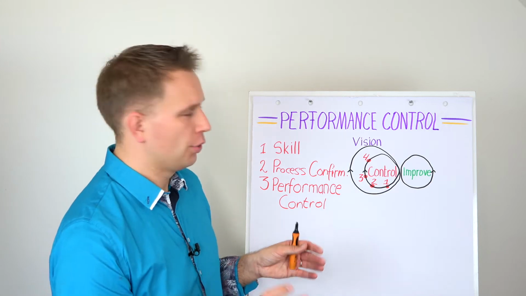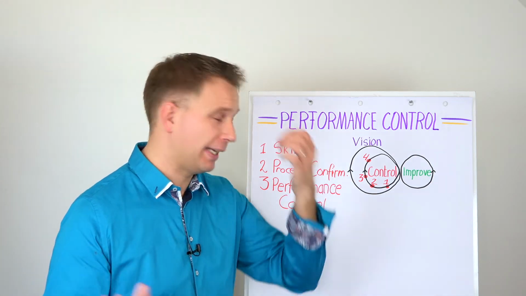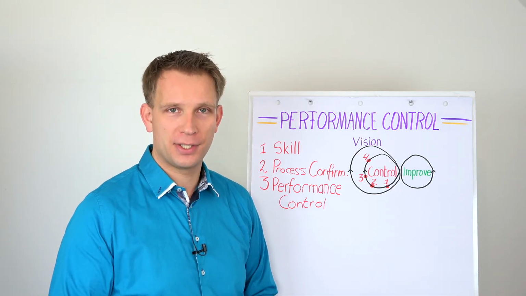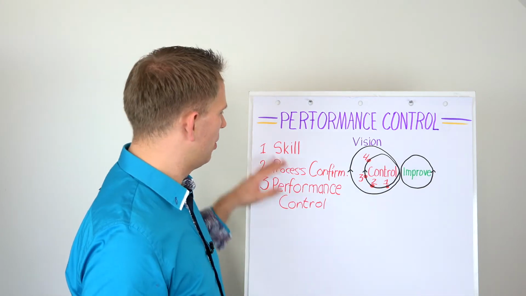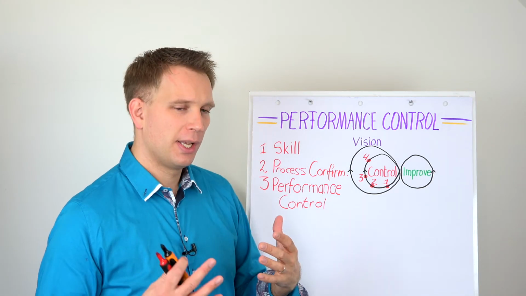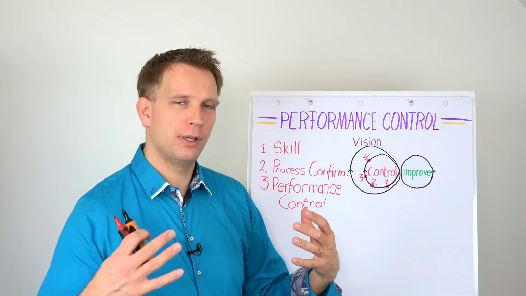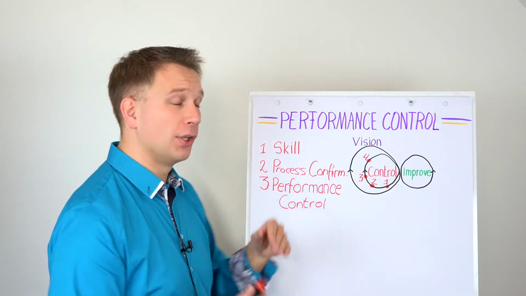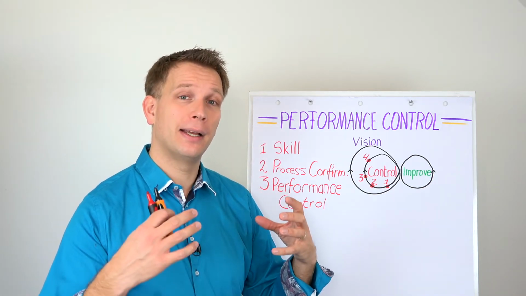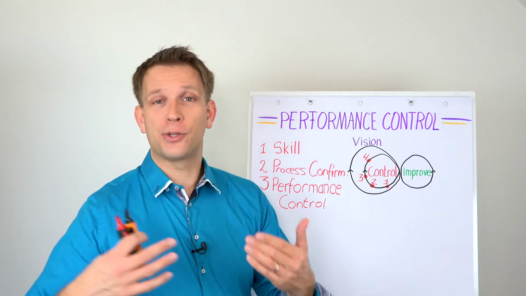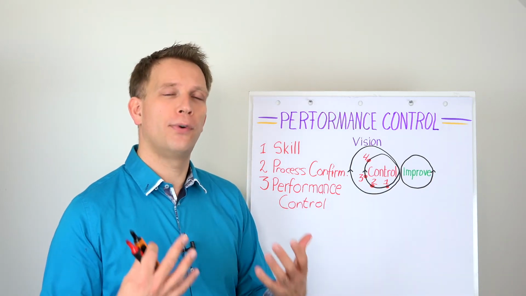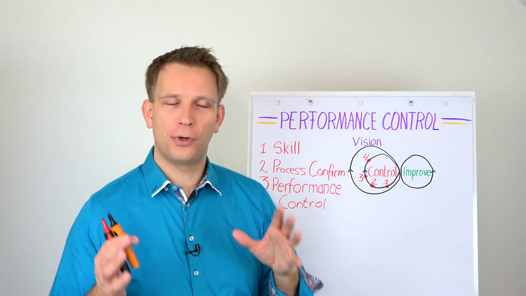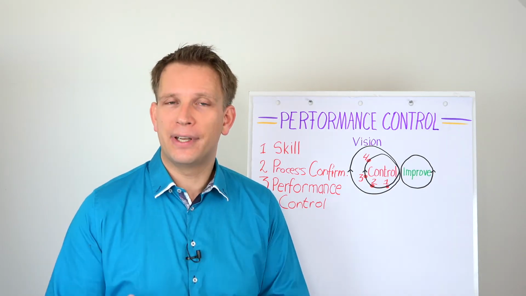is performance control. So your performance control system, your daily meeting system, this is where you check the actual results coming out of your processes. And you see the step up here. So we check skill and competencies, which is like the real foundation of we need it, otherwise we really cannot expect stable results. We check, are the processes really being carried out in practice as we put it in our standards? Do we follow our own production standards? And the third level is, is performance from this process also really giving us what we expected?